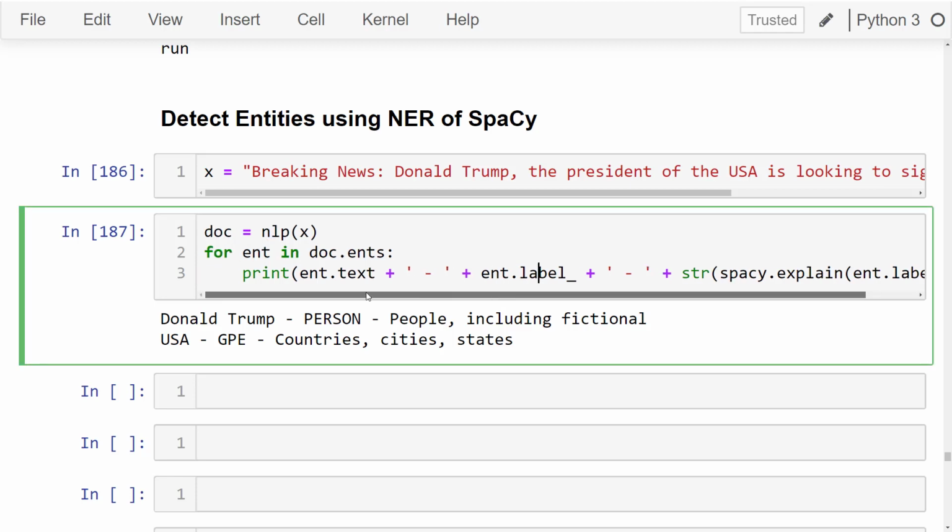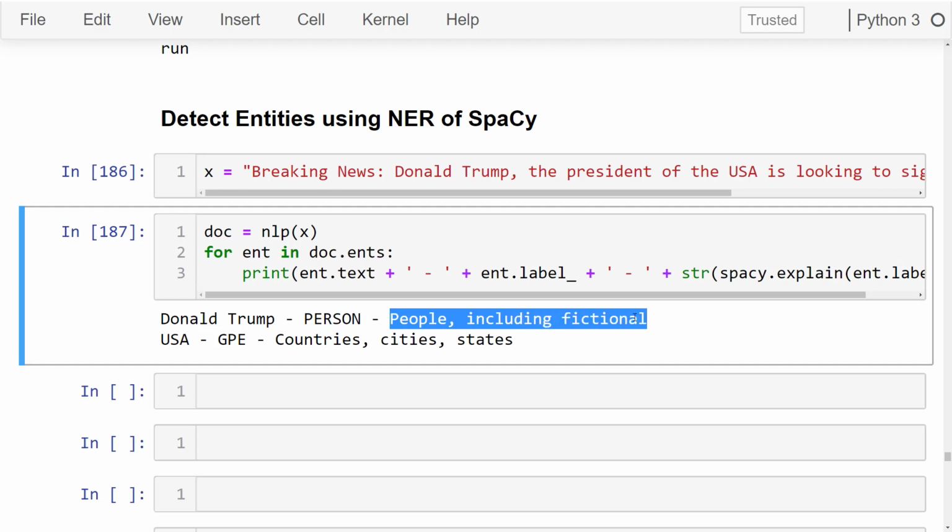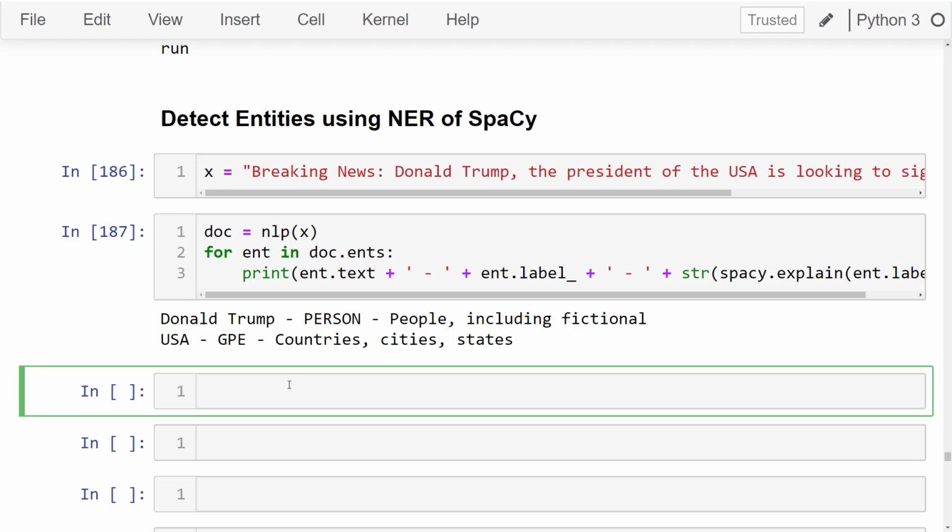It says that Donald Trump is a person, meaning people, including fictional, and USA is GPE, a geopolitical entity, which is a country, city, or state name. In another way, we can also visualize these entities if we use displacy from spaCy.